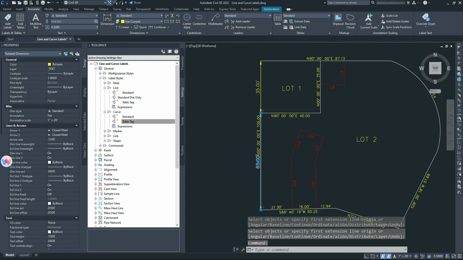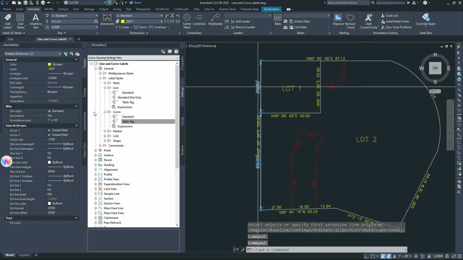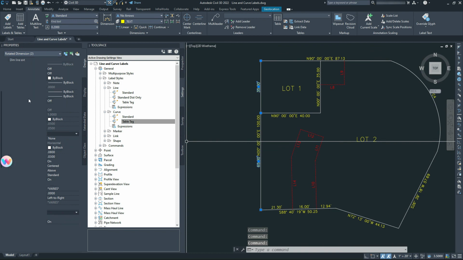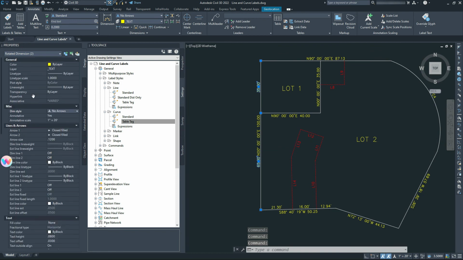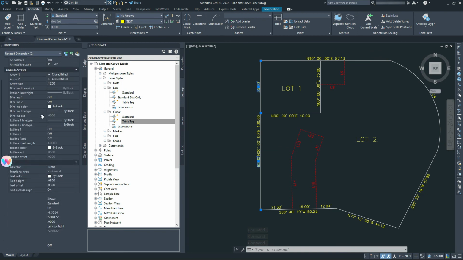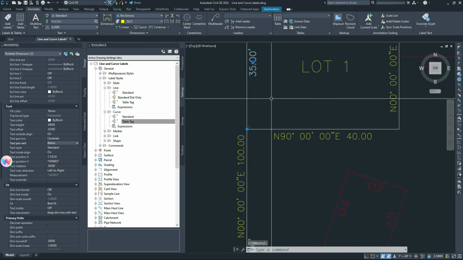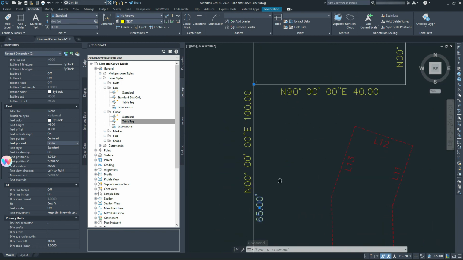And now I'm going to grab these 2 dimensions that I just made, change the style to no arrows, and I'm going to go ahead and go down to my text component. Scroll a little too far there. Here we go. My text component and text position vertically, I'm going to change that to below. And that looks about right.